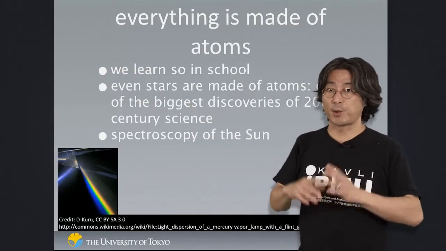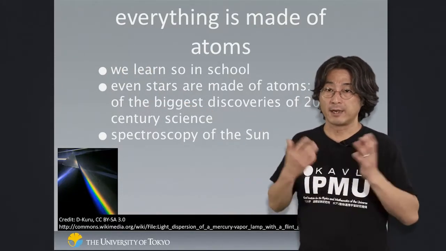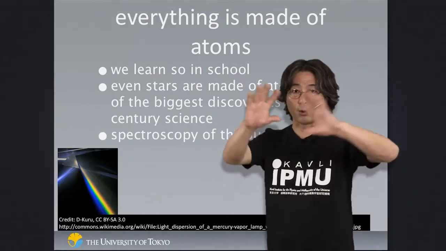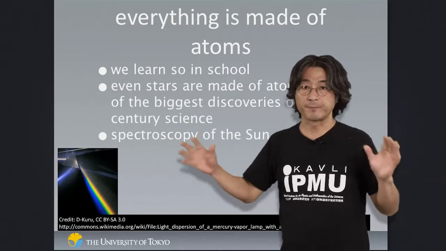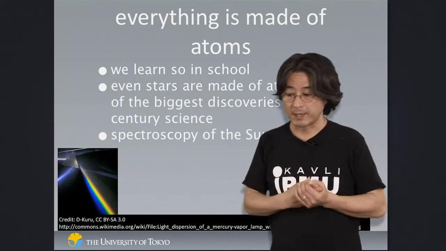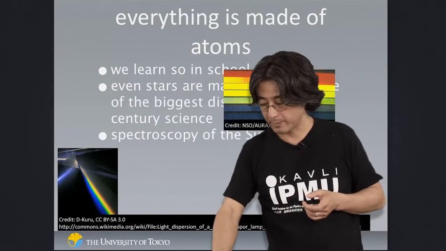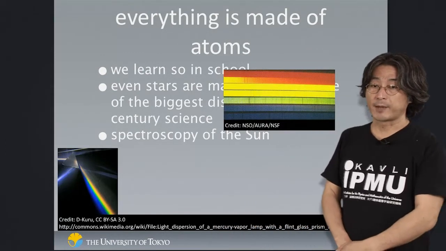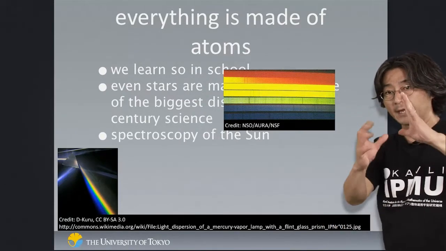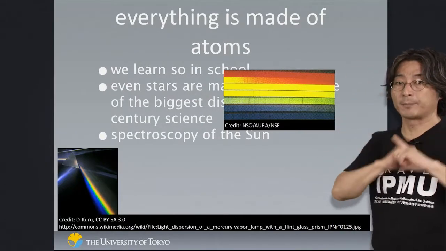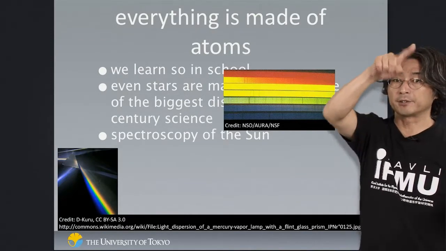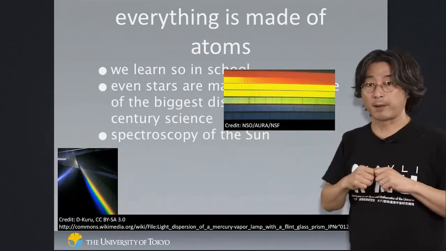In some sense, that's actually one of the major discoveries of our scientific progress, that we have good evidence that all the stars in the entire universe are made of atoms. And one very important tool for this is something called spectroscopy. You might have done this little experiment in school: if you take a piece of glass called a prism, a triangular-shaped glass, and let light go through it, it separates different colors in a rainbow-like stripe.